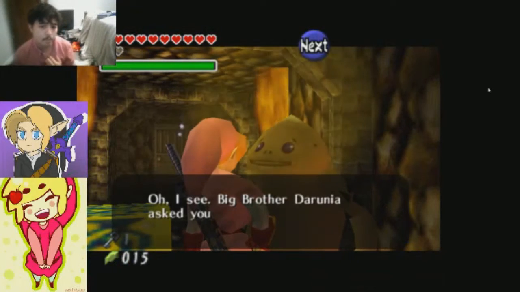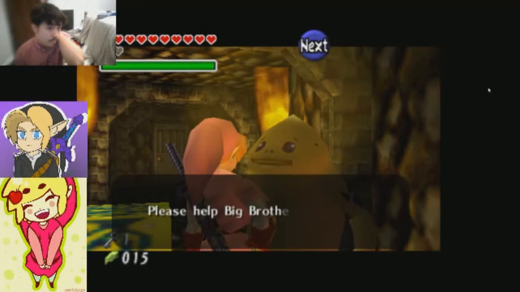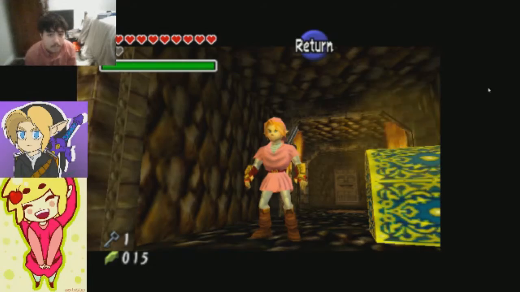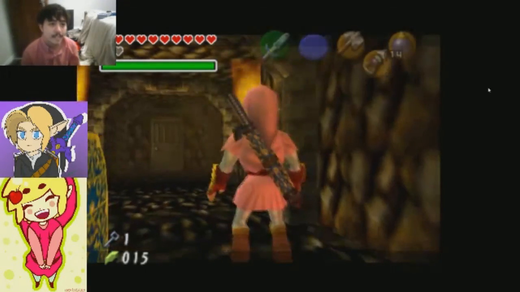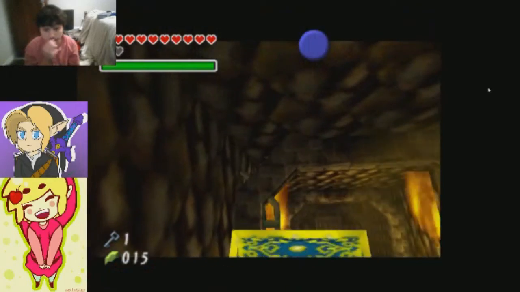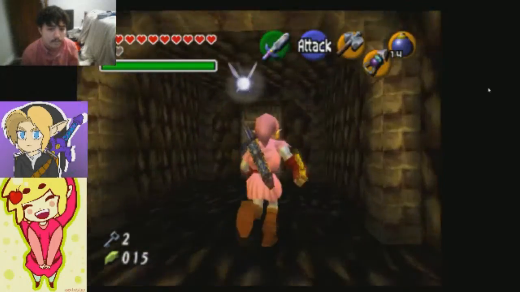Oh, I see, Big Brother Darunia. I asked you to rescue me. I owe you big time. Please help, Big Brother. I already did. I actually beat the boss before coming in here. It's like reverse Shrek. I actually slayed the dragon before saving the people. Another small key so I can move even further into the dungeon.